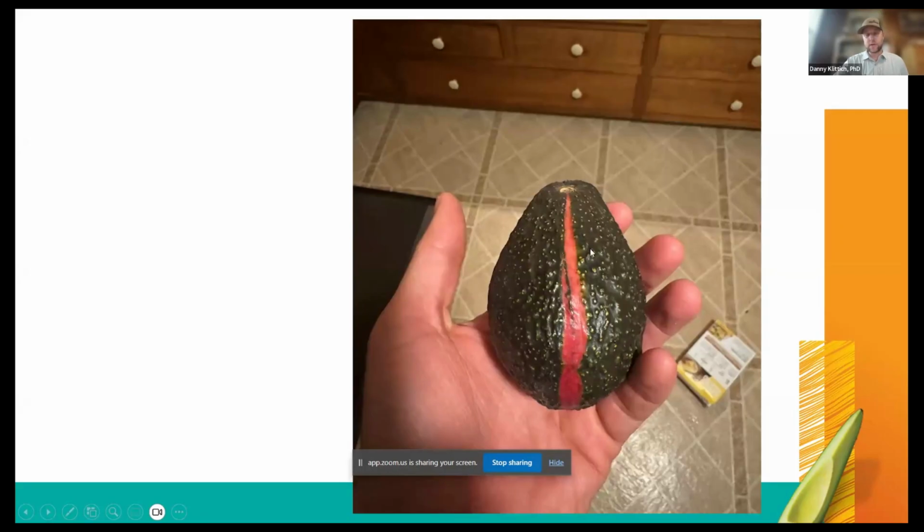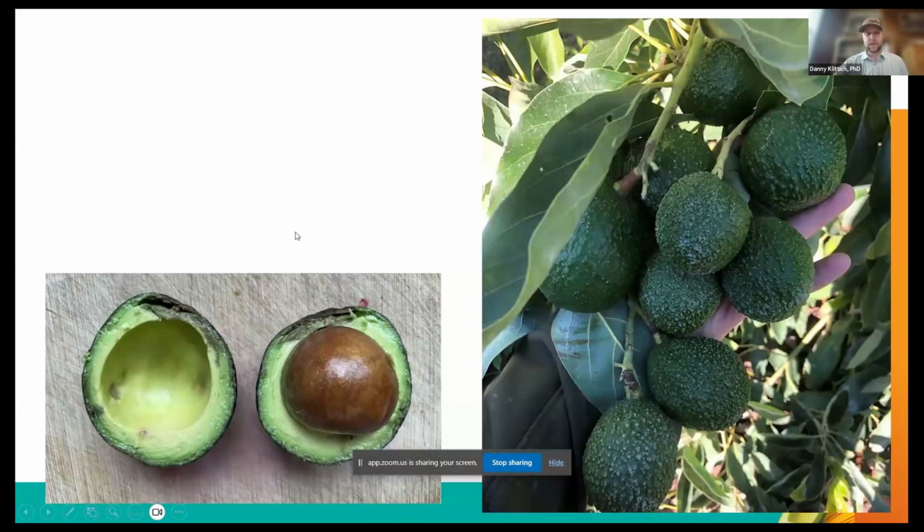Did you know that when your avocados are becoming more ripe, they're actually developing red pigment on top of your green pigment, and that's what makes them look black? So I thought this was a fun demonstration of that. The avocado tasted great for all of you that are worried about it. But yeah, so a definite oddity. I've only ever seen that once, but I thought it was a really cool demonstration of how our avocados turn black when they're ripe. Here's some avocados that turned a little too far black when they got ripe and really didn't have enough avocado in them to make anyone happy.